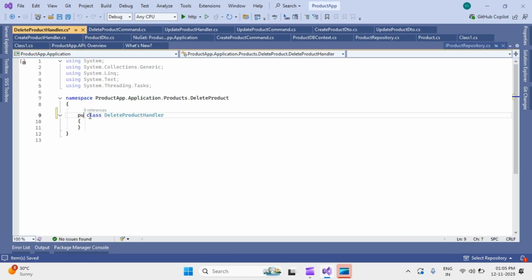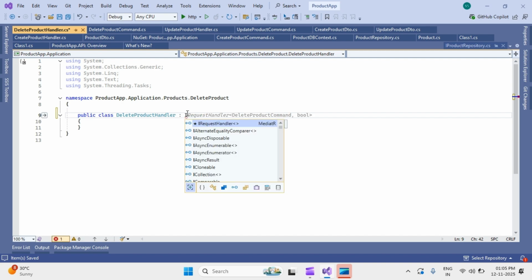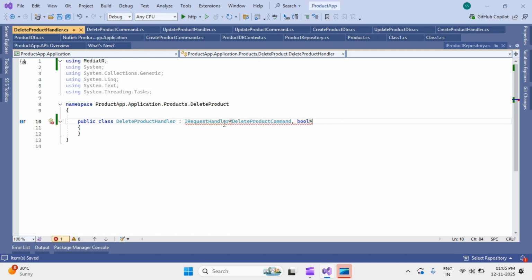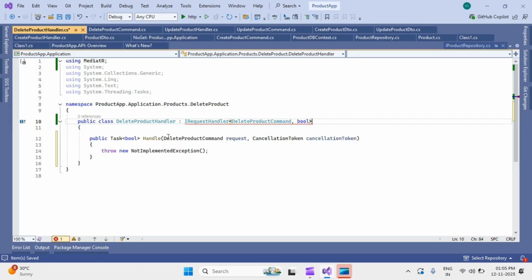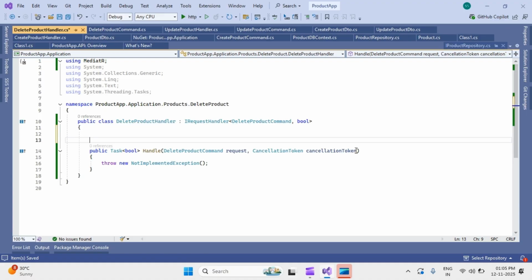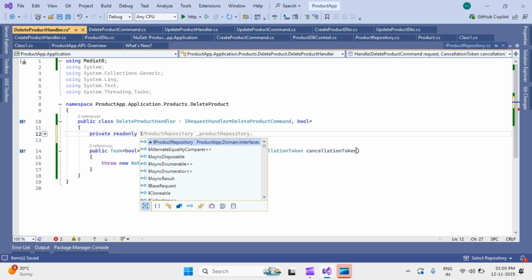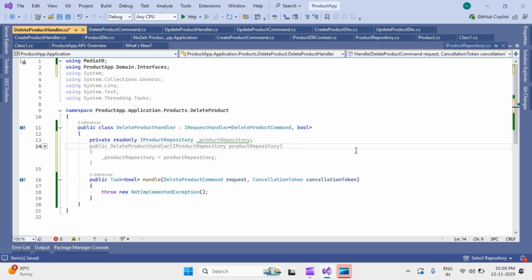Same again, IRequestHandler DeleteCommand, then implement the interface. Private readonly IProductRepository, then we have to use the constructor.